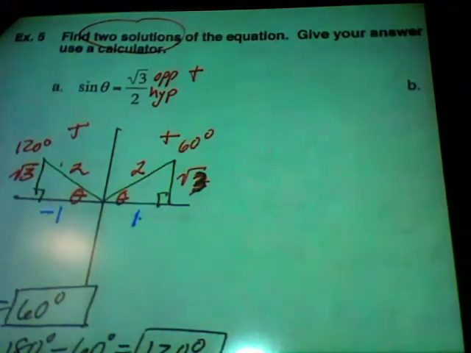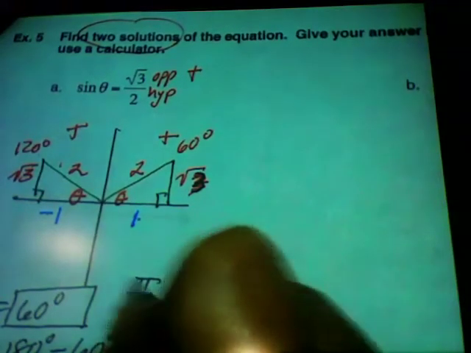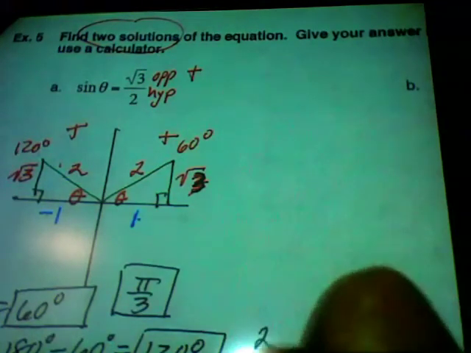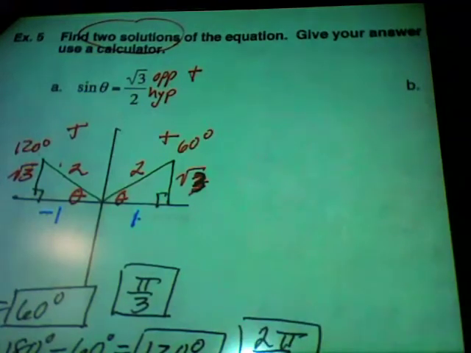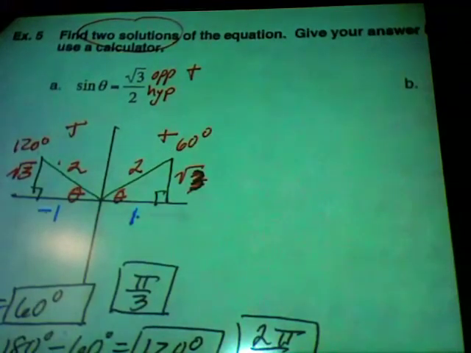Okay, so now we're going to change that to radians. What's the radian measure? Shouldn't we be able to do this without thinking? This is pi over 3, right? And then this is twice this, isn't it? Isn't this 2 pi over 3? Or you can use your conversion of what over what? Pi over 180. So you could multiply this by pi over 180 and this by pi over 180. Absolutely perfectly fine. Whoops, you didn't tell me you couldn't see it.